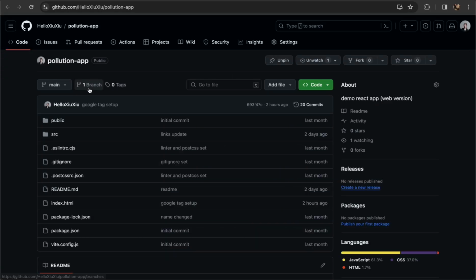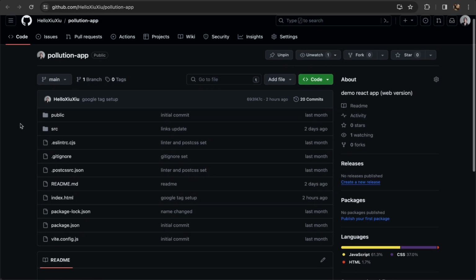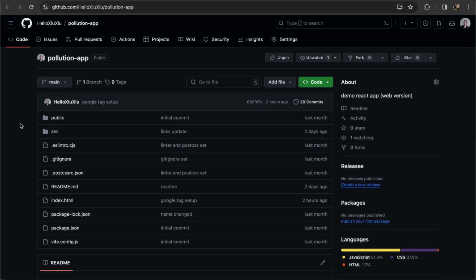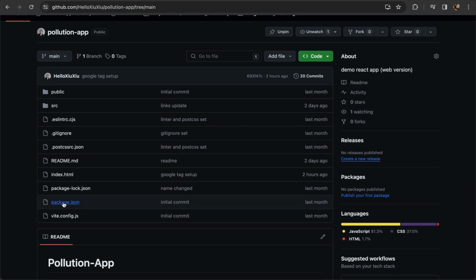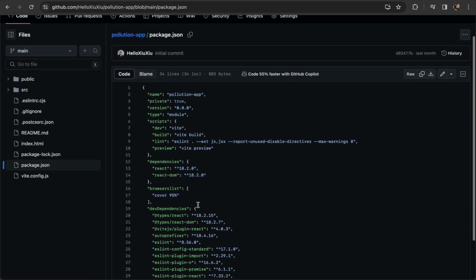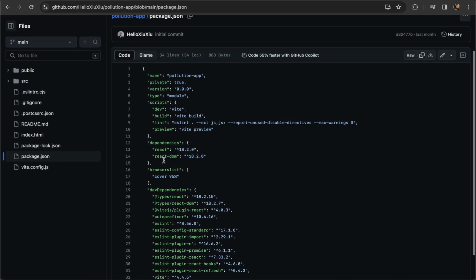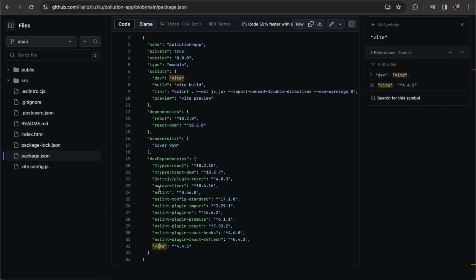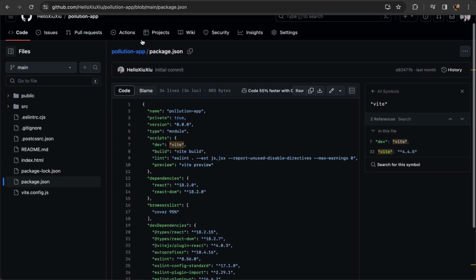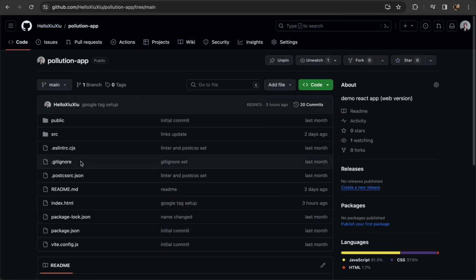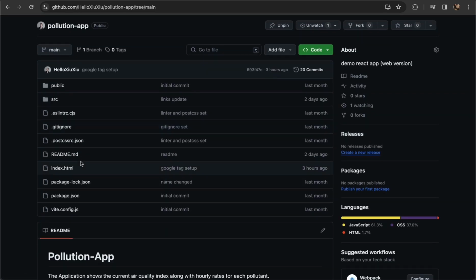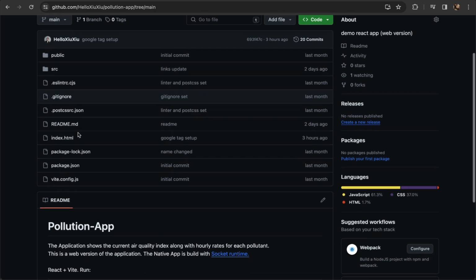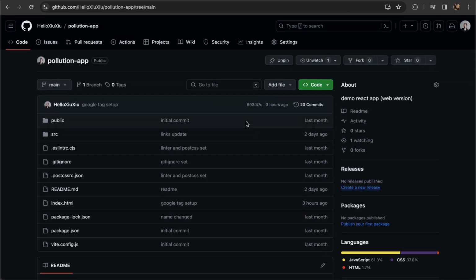And now we are opening GitHub, and let me show you what this project is built with. If you open package.json, you will see that I'm not using many dependencies. This is just React and React DOM. And in dev dependencies, we have Autoprefixer, ESLint, and Vite. These are all the technologies that I used to build this project. If you want to check the structure, you can leave me some feedback or open issues. But now I'm not going to talk about the code structure.